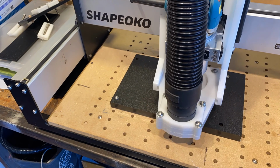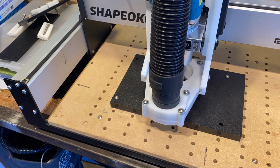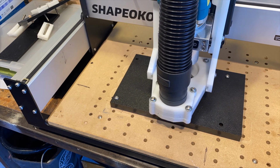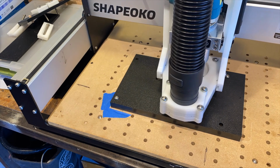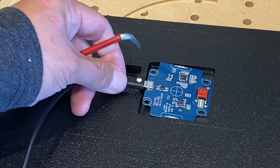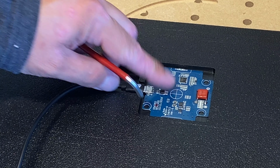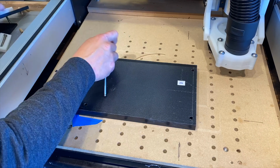The material I'm using is from the scrap bin at Tap Plastics, so this piece is 19mm thick, and it was $3. I marked the edge of the part so that when I flip it, I didn't get the holes confused. And let's do a quick check to make sure everything fits before I unbolt the part from the CNC. Now it's time to flip the part over and machine the other side.